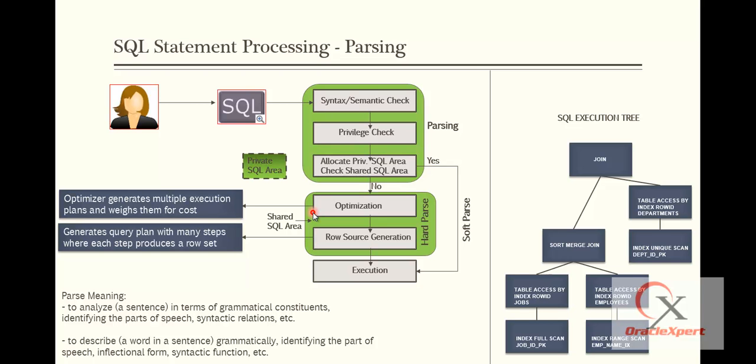Just to quickly sum up, during the parse phase, the database performs a shared pool check to determine whether it can skip the resource intensive steps for statement processing, namely the optimization and the row source generation. And you can prove it by looking into the dynamic performance view called V$SQL. There is a column by the name SQL_ID to find out, from the recently executed statement, what exactly your statement looks like.